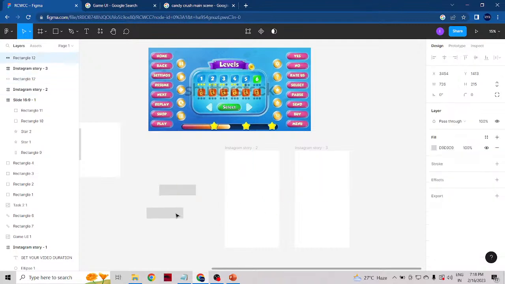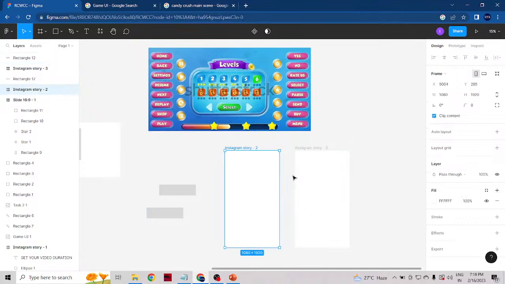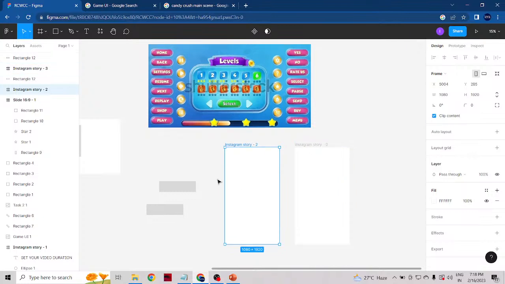So now having said that, here we have two different screens, two different frames to be precise. For the first frame, we are just going to recreate the exact design that we have here. First, we will create these buttons which are pink in color.